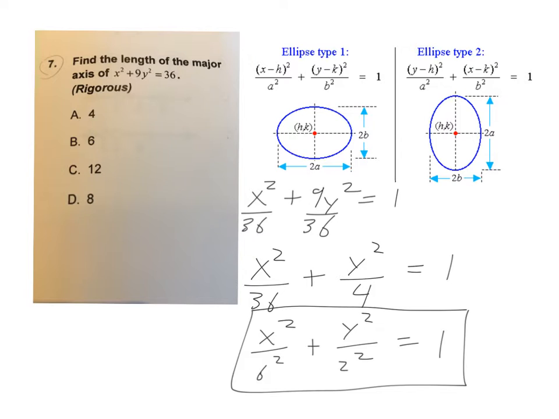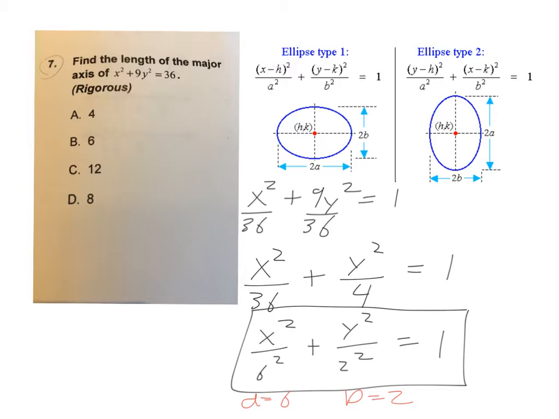And the way we decide what's a and what's b here, notice that they could switch it up. The y could come first and be over the a, or the x could come first. All that really matters here is what's bigger. So you can see that this must be our a. So I'm just going to say a equals 6 and b equals 2. Sorry about the horrible handwriting.